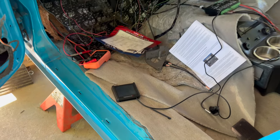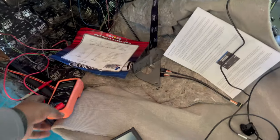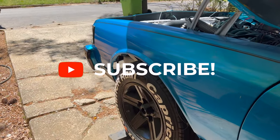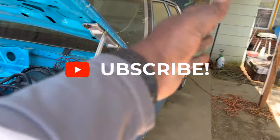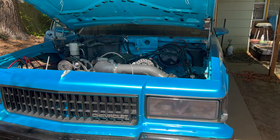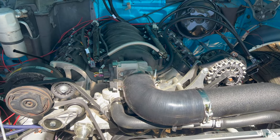Like, she ain't got no power, dog. Now, I don't have them batteries for a long time. I usually use them as a secondary for my speakers, for my music and stuff. So I just figured there was some big powerful batteries and you can charge them back up and they'll hold a charge for a long time. Like the one that's sitting on this side, nothing hooked up to it and she's still right at 12 volts. So I don't know. That's where I'm at though, man. I'm out here just trying to figure it out right now.